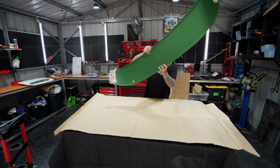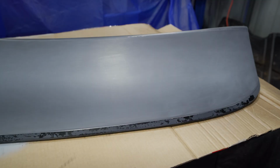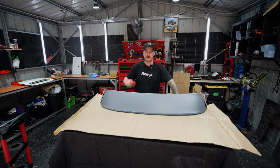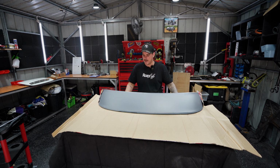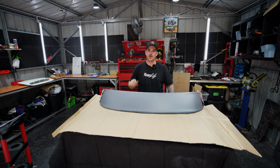So right here, we have an old school Grandpa spec sun visor from 4x4 Off-Road Clinic. I've actually been waiting for this to come back in stock since I bought the Patrol. Now these are quite often out of stock, but if you go to 4x4 Off-Road Clinic, you can put your email address in and they'll notify you when they are back in stock. And guys, this thing is going to make the Patrol look so good.